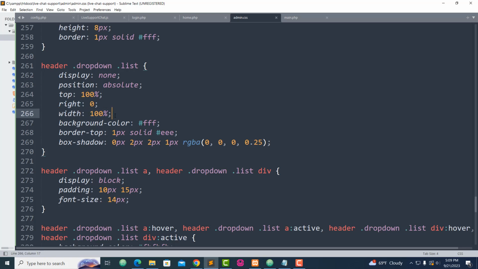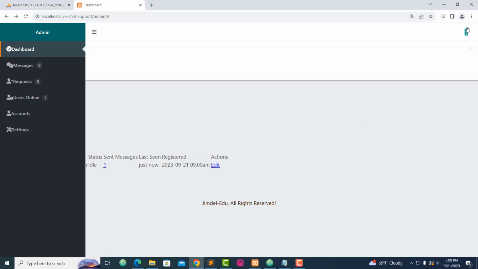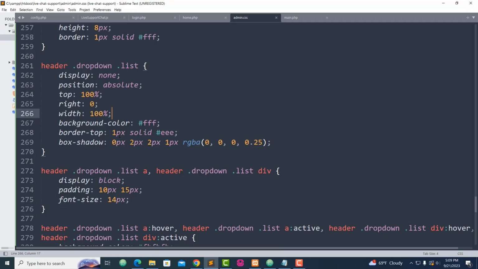That's why, as you can see, when I put the cursor, we got 100% width. It's not supposed to be 100% width. Instead, it's supposed to be 150 pixel. Okay, fix it on line 266 for me. It's not 100%, but it's supposed to be 150 pixel.